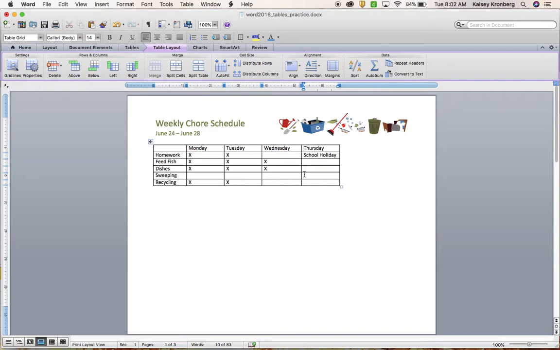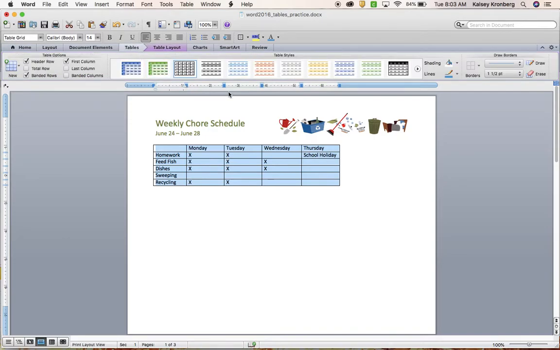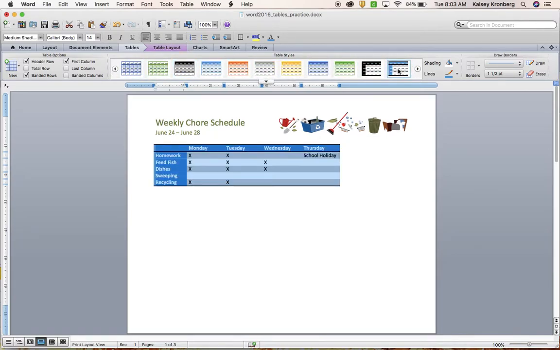Now, the next thing I want to do is modify the table style. How we modify the table style is we select the whole thing, and then if we go up here to Table Layout, this is the one where we got the contextual tab, but it's not the one that actually shows us the styles. So if we go up here to Table, we can look at different styles to apply to this chart. So let's go ahead and pick any one that you want. You can pick any one you want as well.